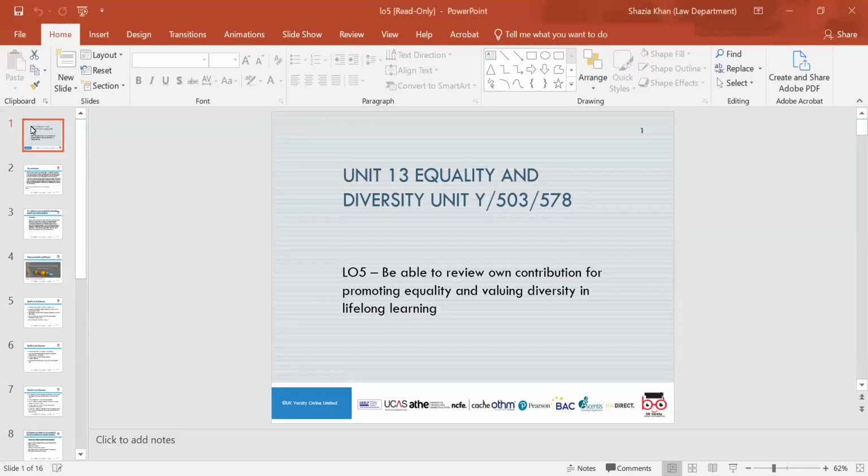So in the last session, we looked at learning outcome 4, and that was looking at understanding how to help others in promotion of equality and valuing of diversity, because it's really important that we look at how we can help others as well. It's not just yourself, but also trying to help others promote diversity within their classes. We looked at describing actions by individuals which can undermine equality and diversity, to act professionally and to promote equality and diversity, and importantly, to uphold standards of policies and legislations that are put in place.